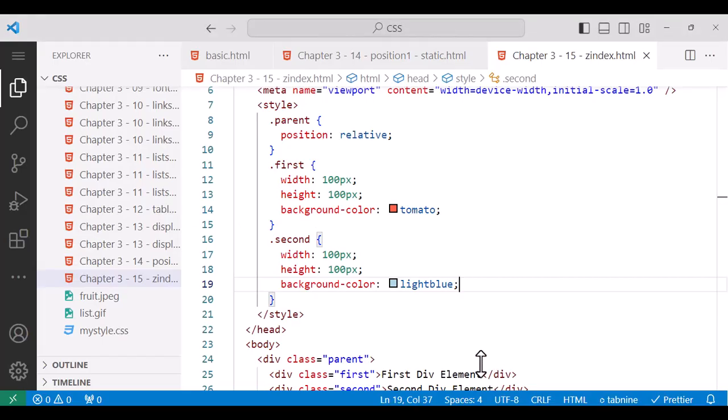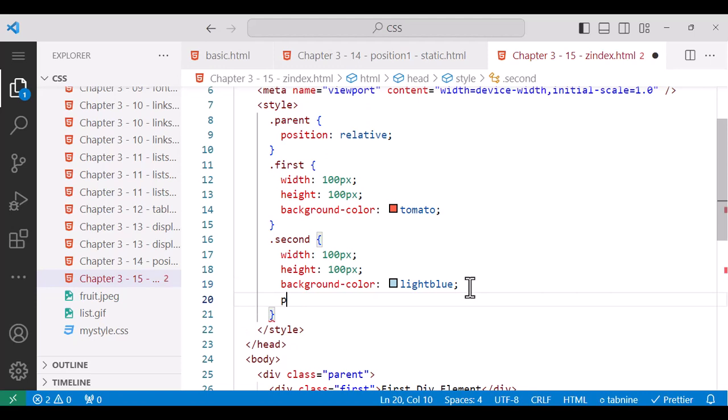If I open it, you see two elements flow directly after each other. There is the first div element and then the second div element. I want to move the second div element to the top. In order to make that, I have to make it position absolute.